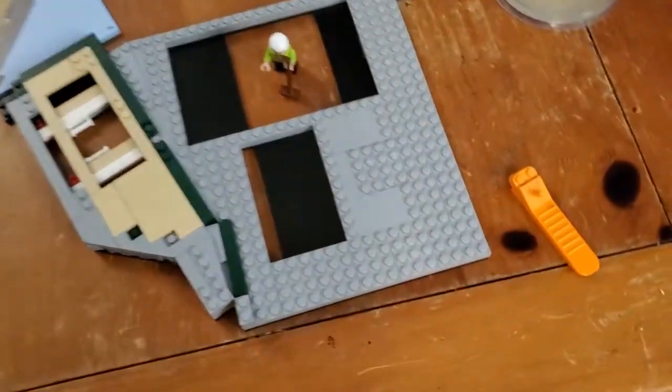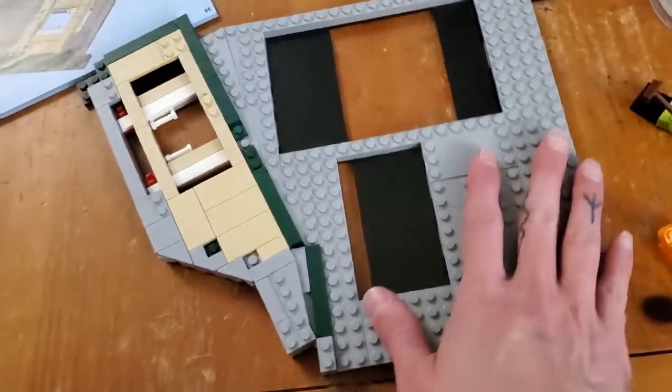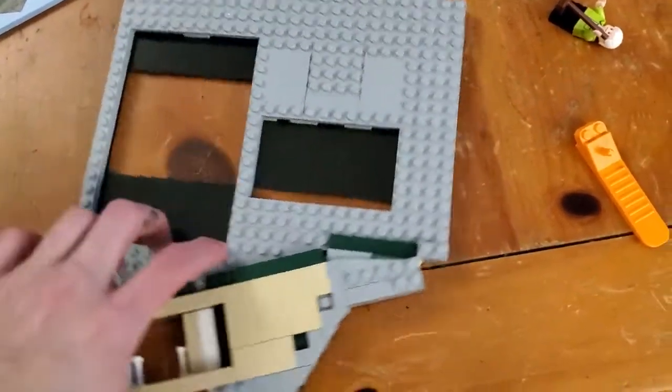I'm a little alarmed immediately because I only have Gunther's body and nothing else in this first bag. Okay, so I have finished the two bag number ones. How long do you think that took me? Maybe 45 minutes, maybe less, maybe half an hour. I'm gonna time bag number two. But we have Gunther with his little broom. And we've got this set up, but we're 55 pages into the instruction book so far. And now we're going to start bag number two.